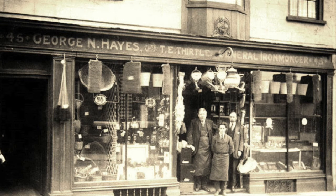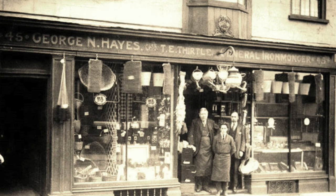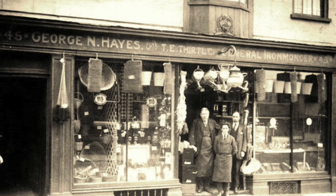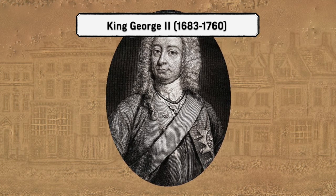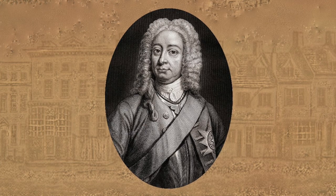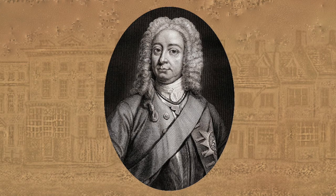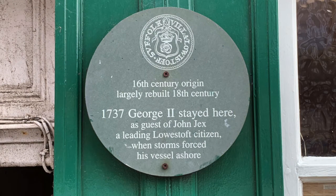It's not there anymore. We know that this was once a private dwelling house in the 18th century. Mr. John Jex, who was a wealthy merchant, lived here. There's a story, isn't there, that John Jex put the king up for the night? Yes, he did. Back in the early 1700s, the king was sailing past Lowestoft to go to London, and there was a dreadful storm, and they were frightened the ship would founder. So a load of local fishermen waded out into the surf, picked up the small boat that the king had been transferred into, and carried it on their shoulders safely ashore, where it was greeted by Mr. John Jex, who lived in this house, and the king apparently spent the night there. You can't imagine a soggy king, can you? No. Being brought up those Brent Score.